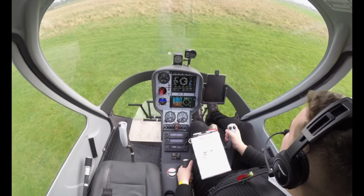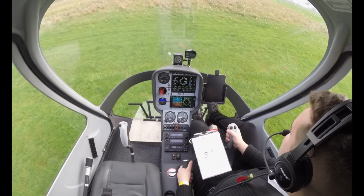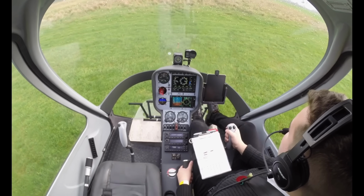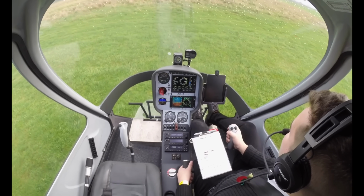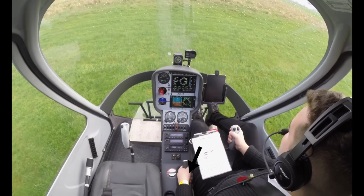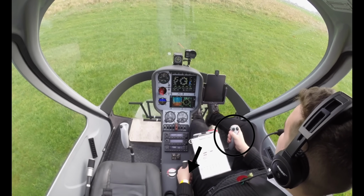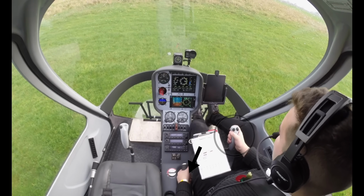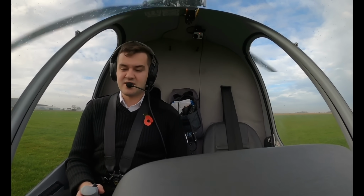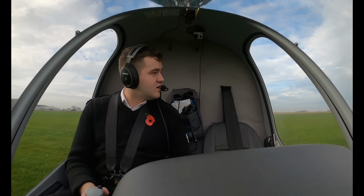And we just keep the aircraft nice and stable, looking out ahead at our heading marker to keep us nicely on our heading. And then you just feel those skids very lightly touch the ground. Then you just keep the collective coming down. And you're still flying the aircraft, even though you're on the ground, until that collective's all the way down. There we are. Put the pedals back to neutral, and the cyclic back in the centre. And that's the aircraft fully landed on the ground.